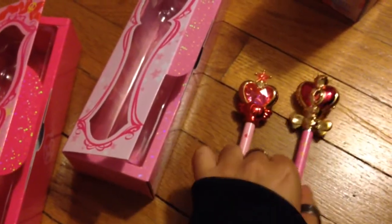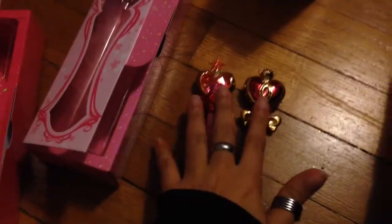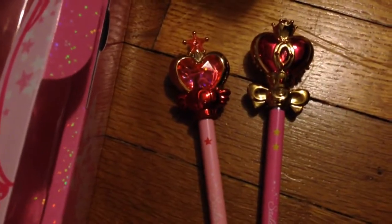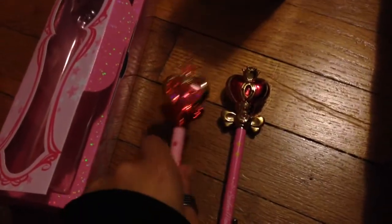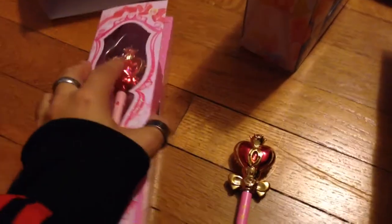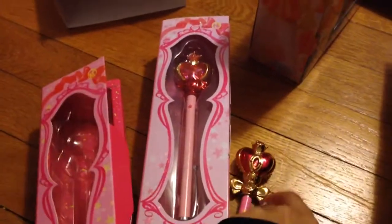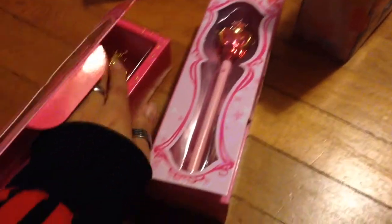There are people who don't know that these exist — well, now you know! You can get them through Deputy Services. These are Bandai Premium Exclusive, as far as I understand. They are amazing! I am not going to personally use them outright unless I get another one — a one-to-use and one-to-keep kind of deal. I only bought one set. They were very limited at the time and very hard to get.